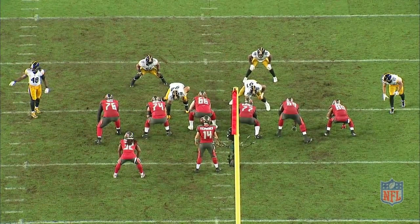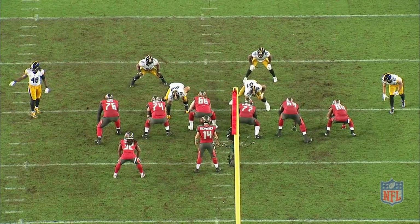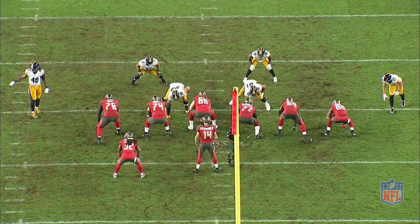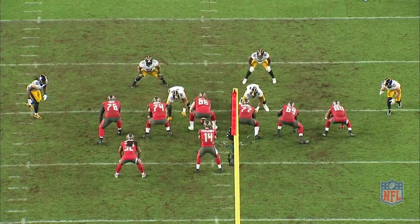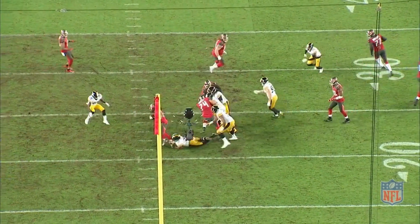There's no running back on this team that can get 3 yards a carry, including Jacquizz Rodgers on Monday night against the Steelers. When the Bucs have 6 blockers against a 6-man box of the Pittsburgh Steelers, the blocking scheme should be very simple. O.J. Howard out here on T.J. Watt. Inside here to the inside linebacker, Jensen and Marpet. And then here. It should be a hat on a hat, but the Bucs don't get a hat on a hat. They take to the front side, and the backside linebacker here has a free run. Now, you're not going to get 3 yards a carry unless you can get things fixed up front.